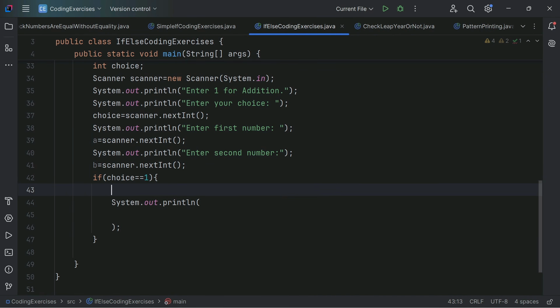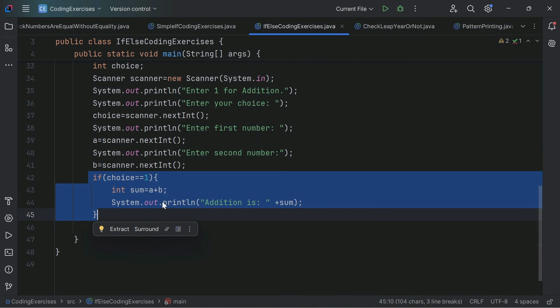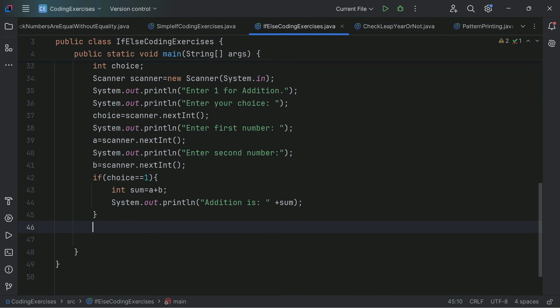So let's take int sum equal to A plus B, and then we simply print addition is, and whatever the sum. This is what happens if choice is 1, perform addition, and else just perform subtraction.